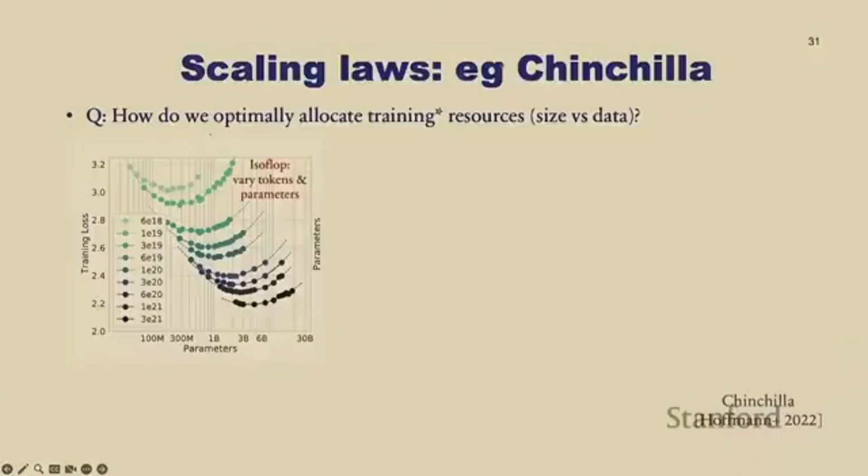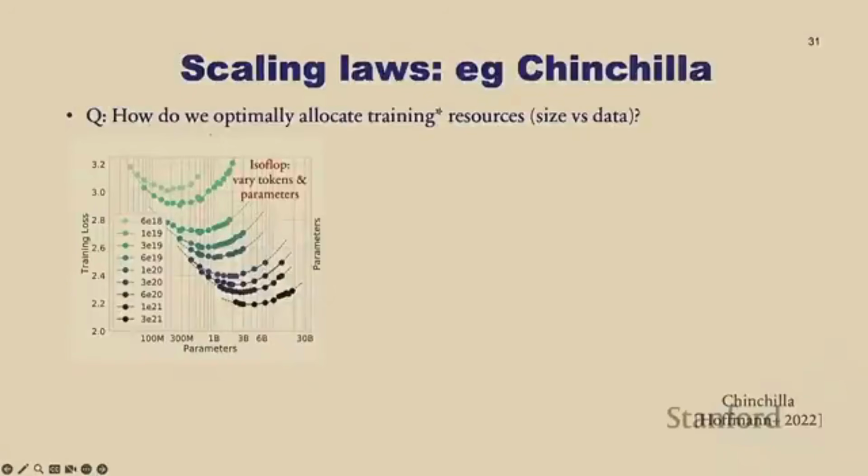So Chinchilla is a very famous paper that first showed this. The way they did it, I want to give you a little bit of a sense of what these plots are. Here you see training loss again. On the x-axis, you see parameter size, the number of parameters, so the size of the model. And here, all these curves are what we call isoflops, which means all the models on this curve have been trained with the same amount of compute. The way that you do that is that you vary the number of tokens that were trained on and the size of the models, but you vary in such a way that the total compute is constant. Okay, so all these curves that you see with different colors have different amounts of compute that were trained on.